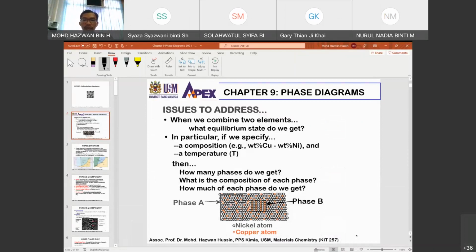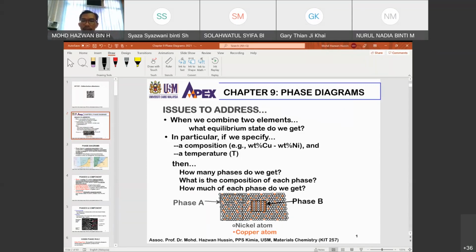And for today, we are going to look at one of the important chapters that normally you will have at least two questions. Remember, at least two questions in the final exams, okay, for phase diagram. So probably when you hear about phase diagram, you will remember what you learned during your high school, your A levels, your STPM or matriculation, about the phase diagram of water. You have a triple point and others.